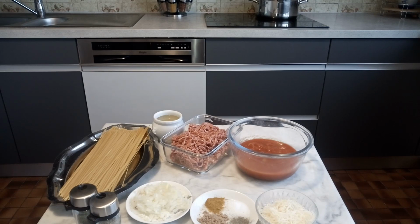Today I'm sharing with you one of my family favorites, my spaghetti bolognese recipe. It's quick and easy but super delicious. It makes for a rich and satisfying weekend dinner, guys.